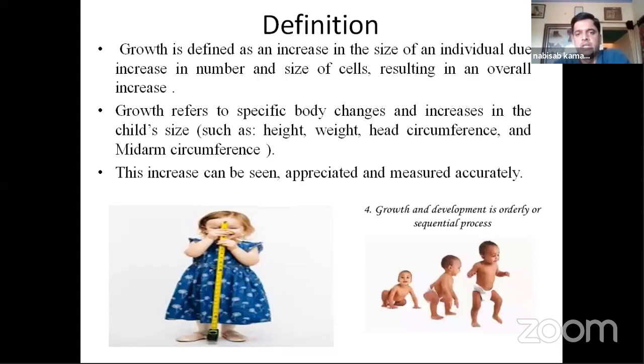Growth is defined as an increase in the size of an individual due to an increase in the number and size of the cells, resulting in an overall increase. I repeat, growth is defined as an increase in the size of an individual due to an increase in number and size of the cells, resulting in an overall increase. Growth refers to the specific body changes and increase in the child's size, height, weight, head circumference, and mid-arm circumference. This increase can be seen or measured.